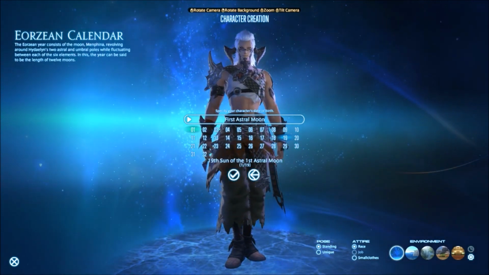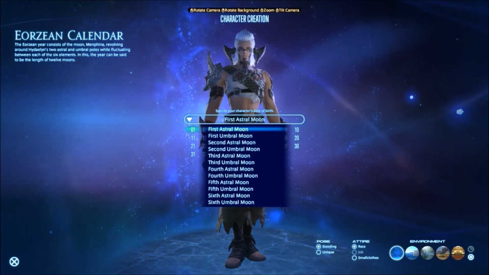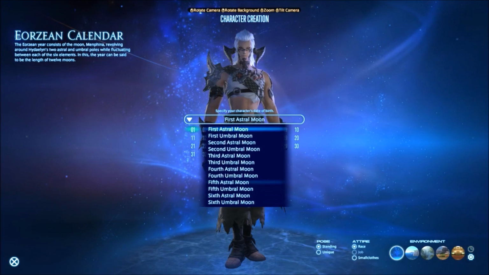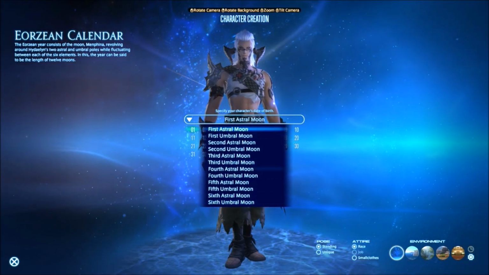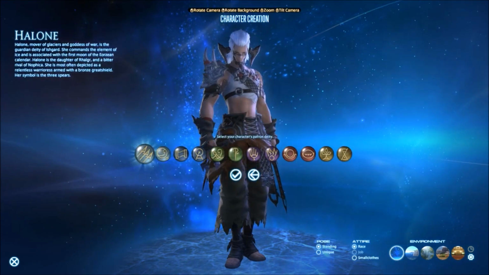Now, it asks you to pick your birthday. This again has no impact on the game whatsoever. As you see, it's split down into astral and umbrals. These you can kind of equate to January to December if you really want to pick your own birthday. But I'm not going to bother. I'm just going to pick that one.